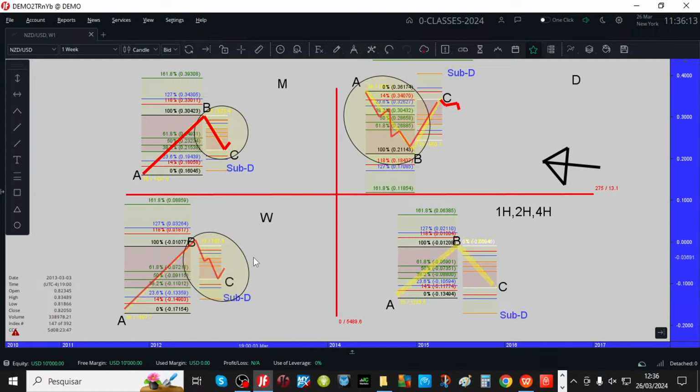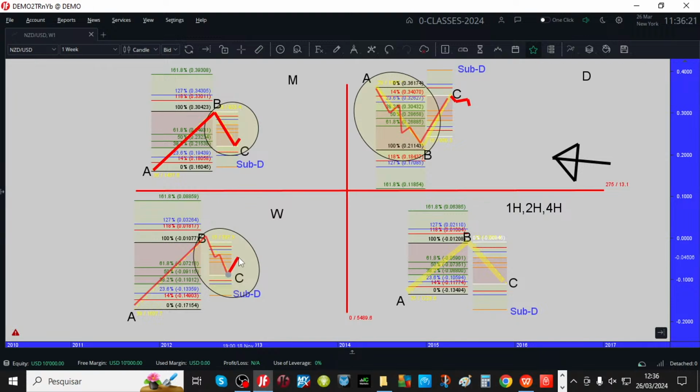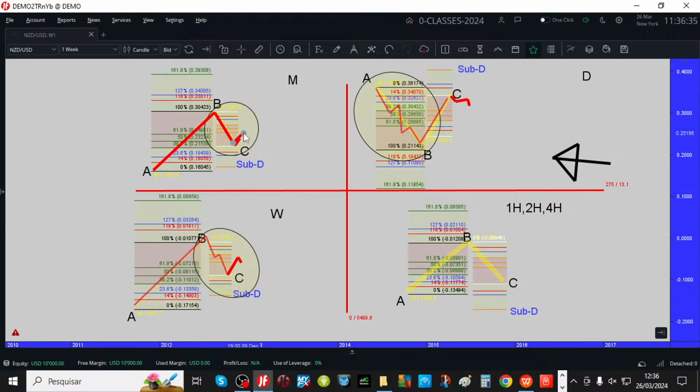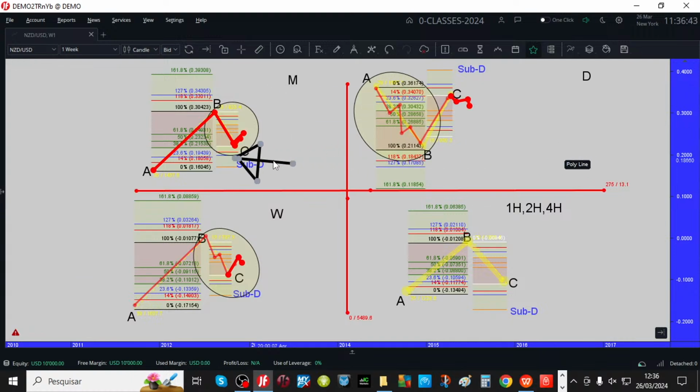See, everybody, if you don't understand this, some of you are going to win, but some of you are going to lose. Make sense? You need to understand what is the driving force in here. The driving force is the monthly, all right. So, is the monthly going to go up or down so far, based on what you see?